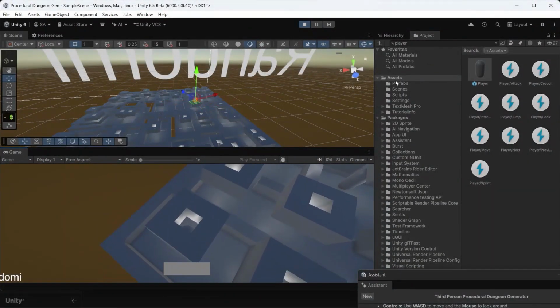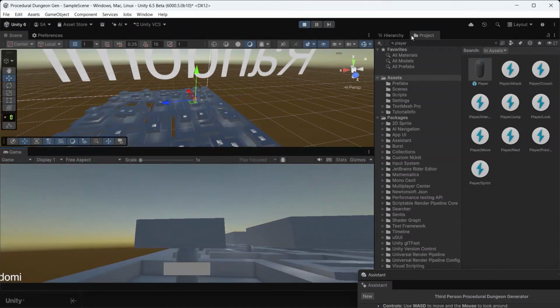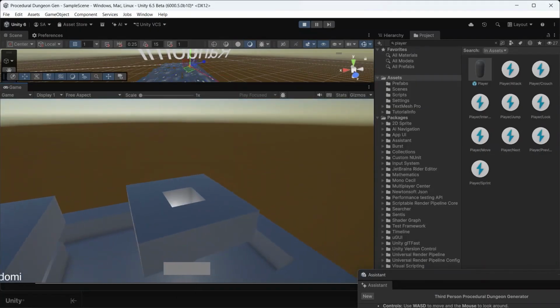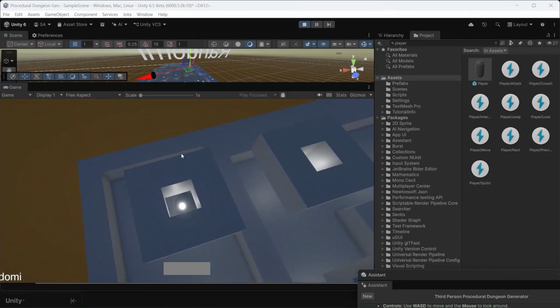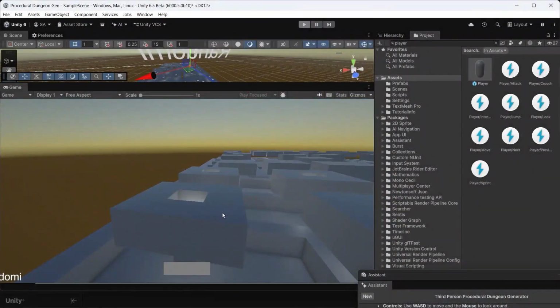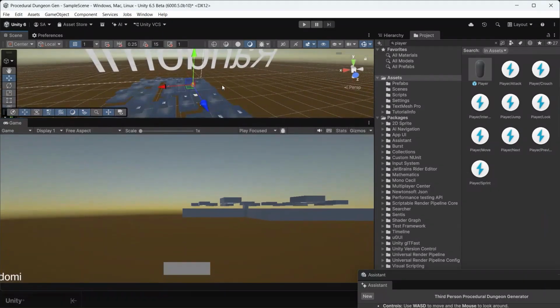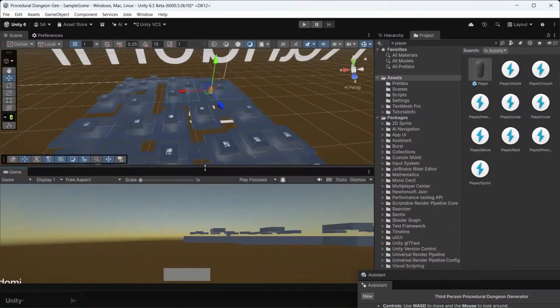Okay, so let's play this, and I seem to be stuck inside one of the cubes with the lights in it. My player start seems to be stuck in there. So let me hit stop there. And I want to move the player start to somewhere nicer so I can actually move around in the map and don't get stuck. So I want to go to my player.